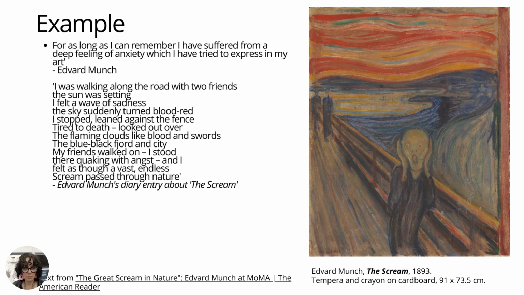He obviously had a real need to resolve this image. But I want to read to you what was written by Munch about this and some text that was written by an art gallery. So the artist himself, Munch. I can never remember how to say his name. Let's call him Munch. So he said, for as long as I can remember, I have suffered from a deep feeling of anxiety, which I have tried to express in my art.